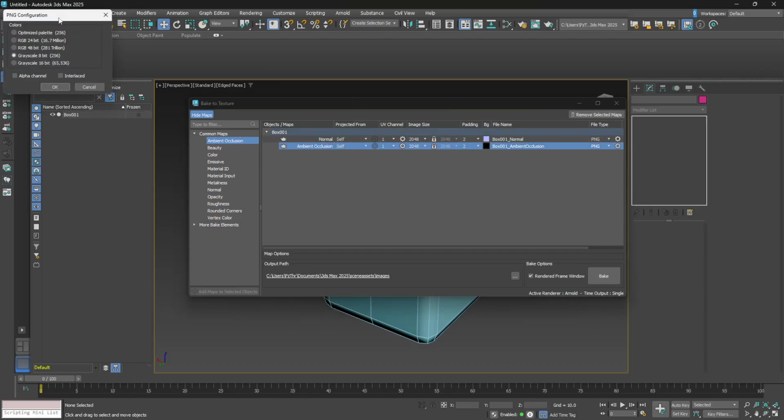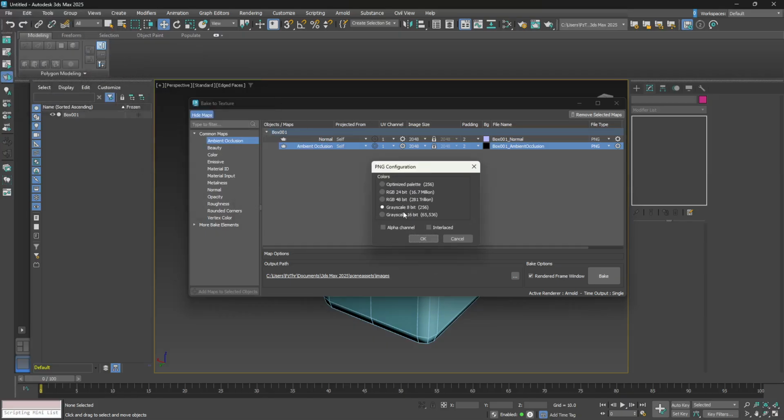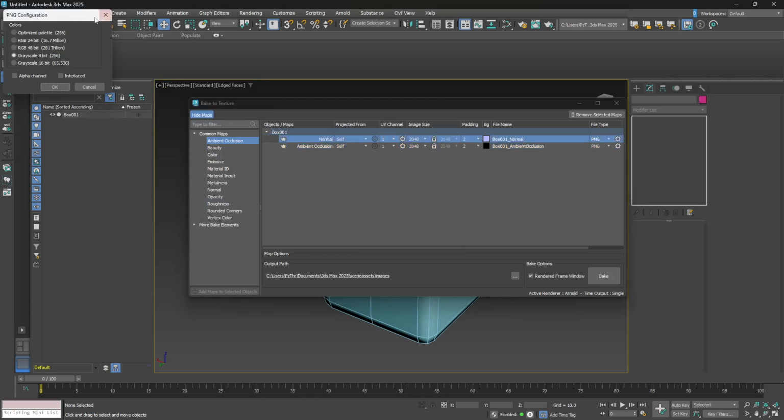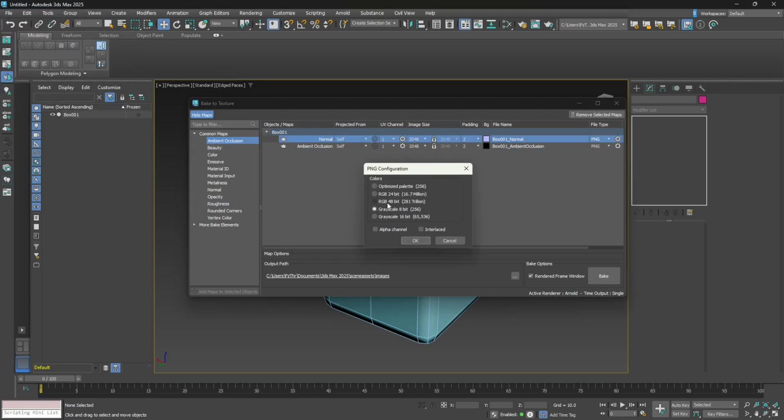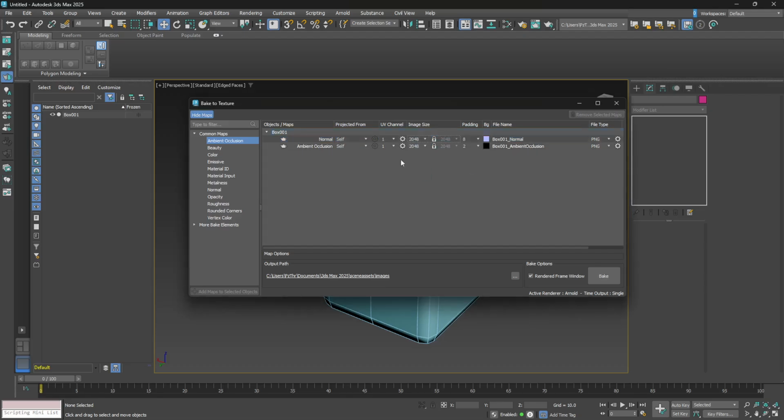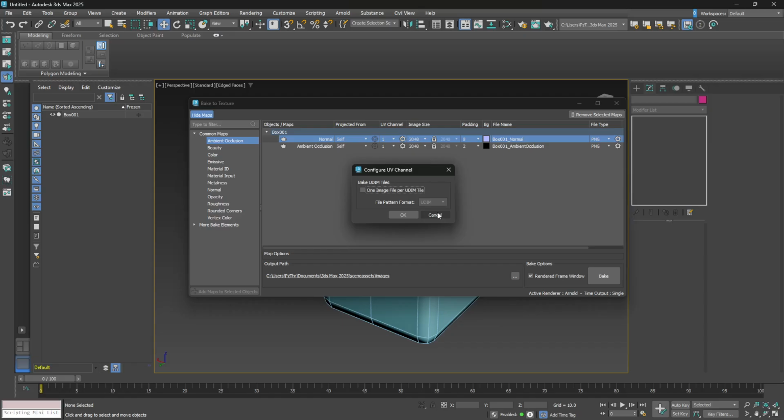You can also set up how much quality it's going to be, like grayscale 8-bit, perhaps. What is this one by default? Grayscale 8-bit as well. It's a normal, so maybe RGB 24, 48-bit, really up to you, I guess. And so on and so forth, right? You can change the padding amounts, image size that you're going to bake, UV channels that are going to be utilized, and UDIMs and stuff like that.